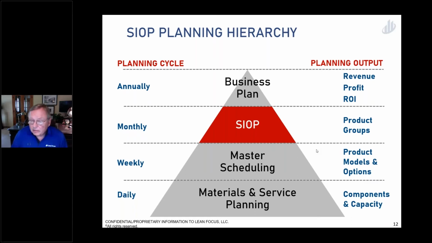This is a question you think about for every process you have in your organization. You need some kind of sustainment process to make it effective. In the case of SIOP, what's critical for the process to be effective? A lot of times it's people. Once you have a process set up that's in pretty good shape, on a yearly basis you want to go through and modify it, saying this is working, this is not, the agenda needs to be shifted, the people need to change a little bit. You should do that on a regular basis.